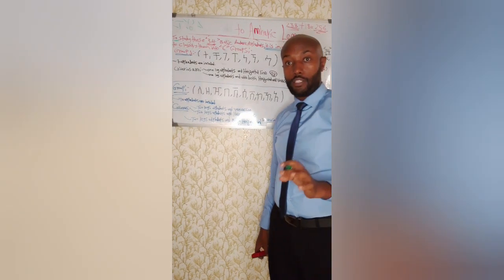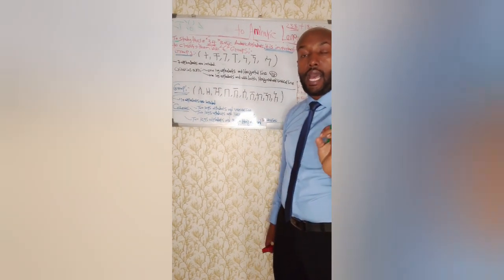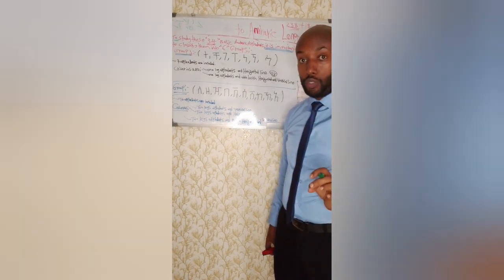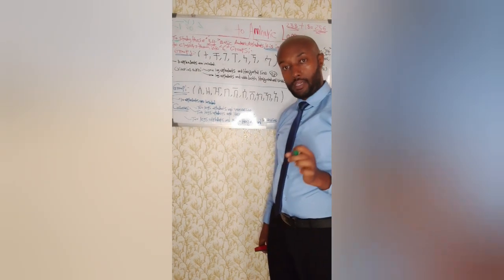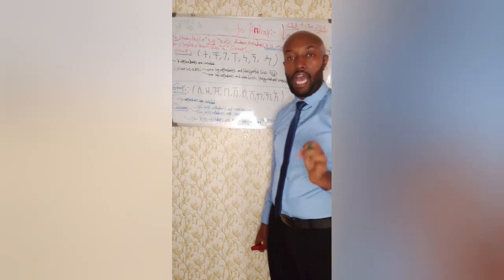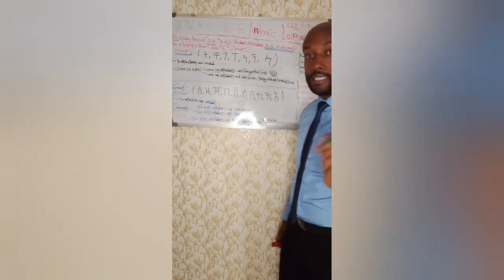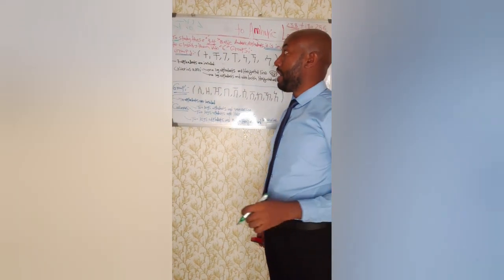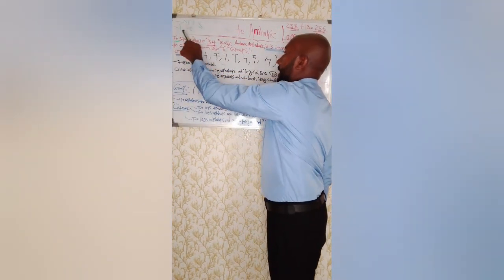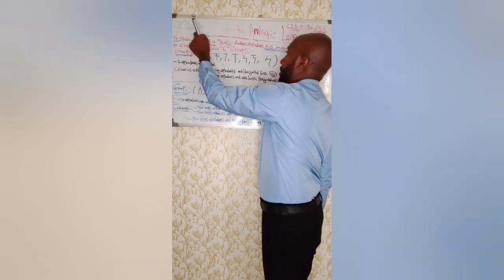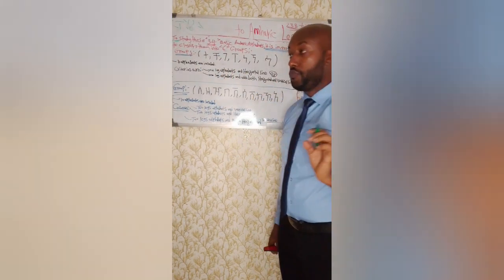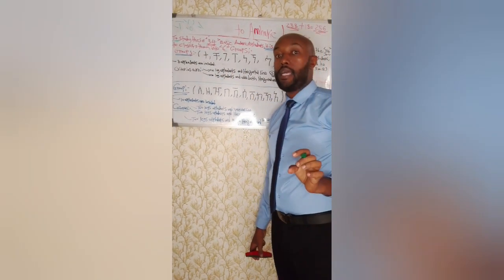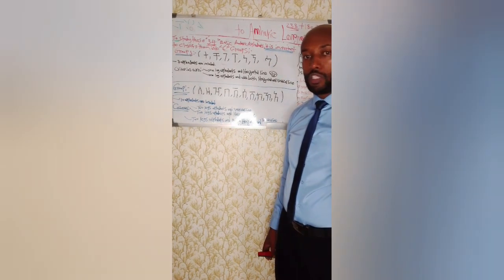In order to write the 34 basic Amharic alphabets, okay, we have seen that there are 34 basic Amharic alphabets, and in order to write them, we need to know these 5 signs: horizontal line, vertical line, half circle, full circle, and diagonal line. These 5 signs are important to write the 34 Amharic alphabets, okay?